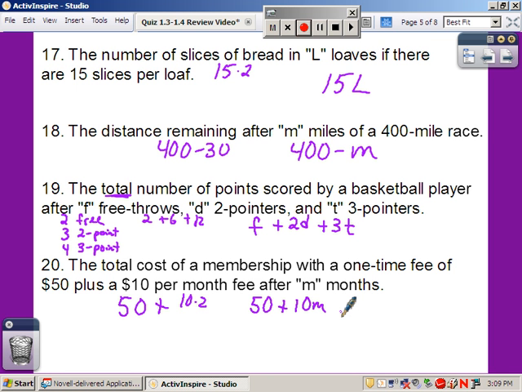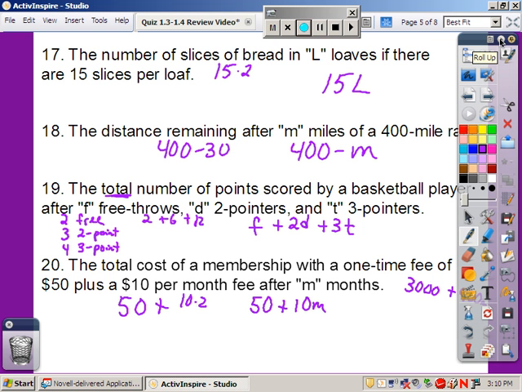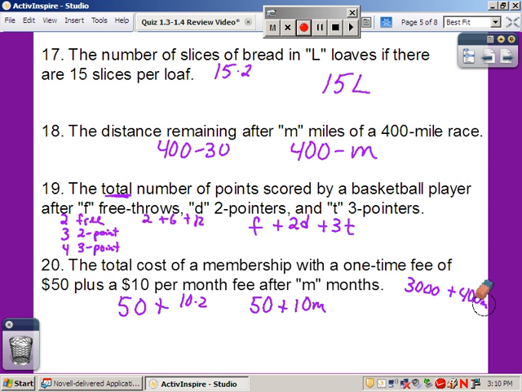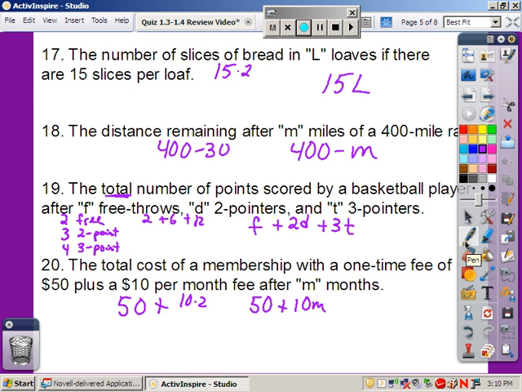Most of the time, anytime you have monthly payments on something, they often ask you to put a down payment down. For example, if you buy a car and you have to pay $3,000 down and then pay $400 per month, the algebra equation for that would be very much the same thing, except it would be 3,000 down plus 400 per month. That represents what you pay for a car. That's just like a real life example for you, since sometimes we like to do that in algebra. Let's keep going.